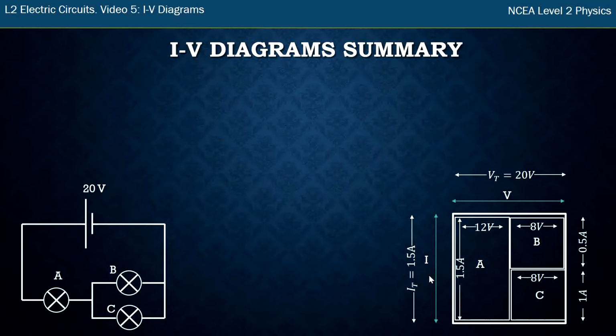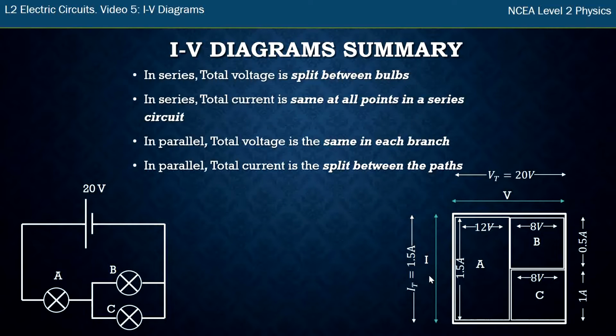So here it is here. All of these rules that we talked about: in series total voltage is split, but in series total current is the same, and in parallel total voltage is the same, and in parallel total current is split. All of those rules are remembered within the IV diagram. It honestly makes life a lot easier for you.